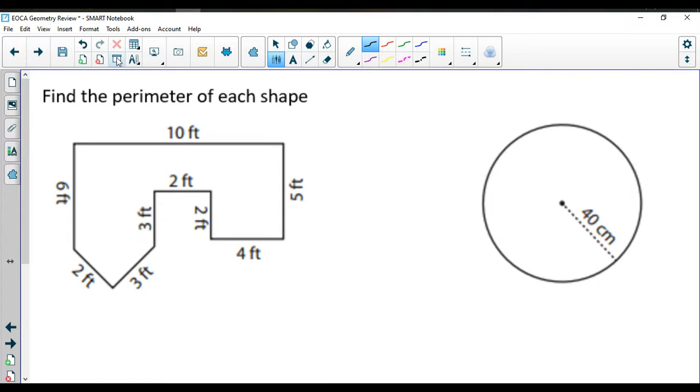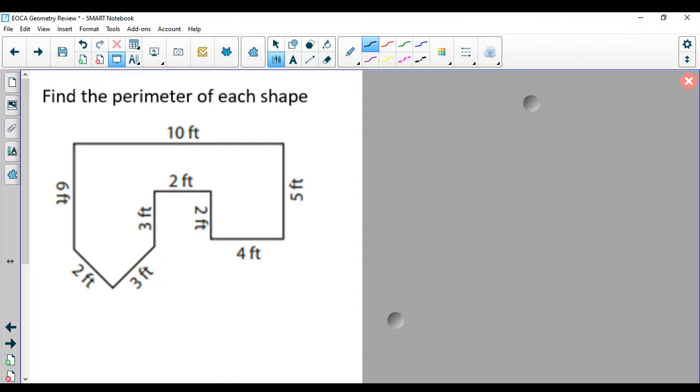For the next example, we're going to find perimeter here. We're going to start with this one right here. What operation is going to allow us to calculate perimeter of any given shape? So for perimeter, we're adding up all the sides. I'm going to ask you to go ahead, take a minute, add up all these different sides together here, and a multiple choice question will pop up then, and that'll ask you for what is the perimeter of this shape.